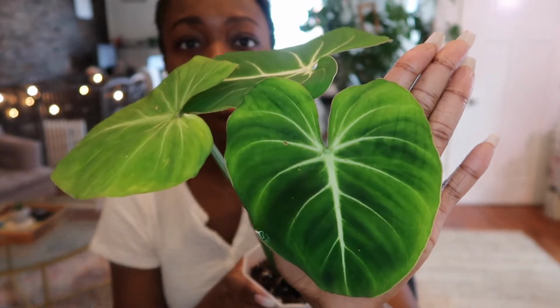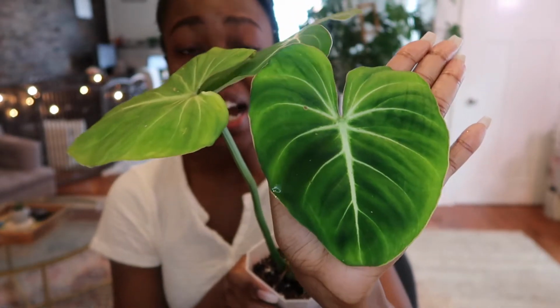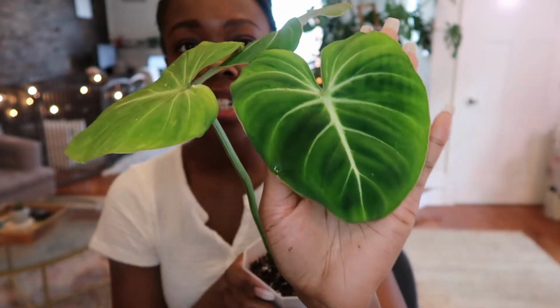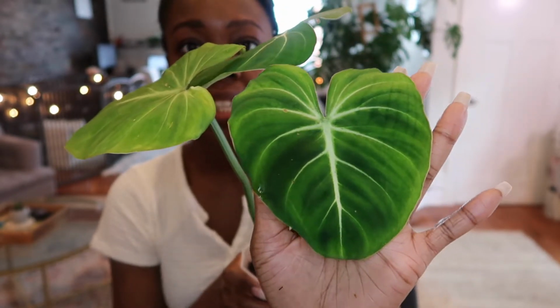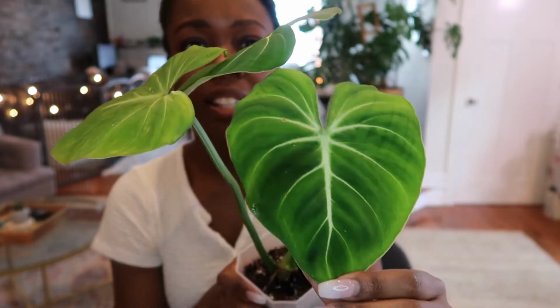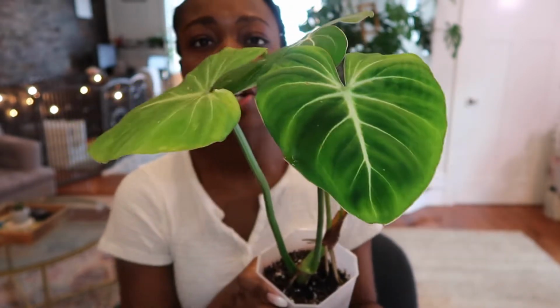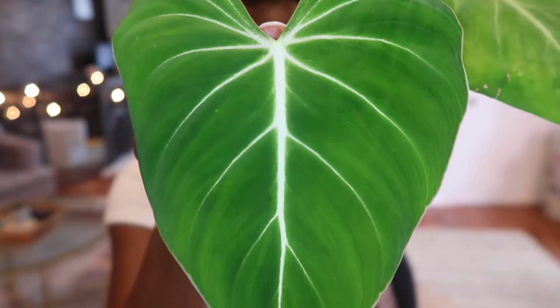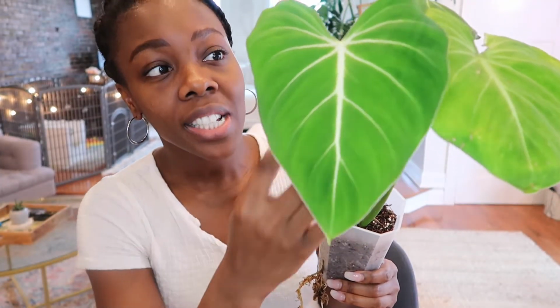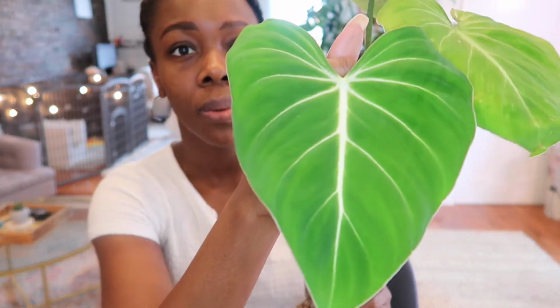It is a little bit on the smaller side, but I love it, and I love the striking venation down the middle and the dark green sides. It is starting to yellow a little, as you can see, but I think it's going to hold on for me for a little while longer, so that's great. So this is a brand new leaf, and it actually just unfurled for me a few days ago. It's so gorgeous. I love it, and I love that it's really big as well.